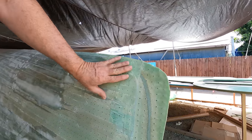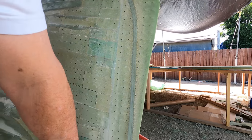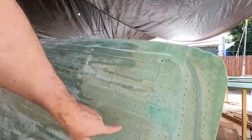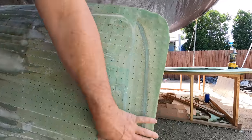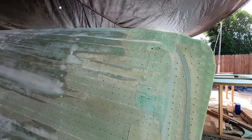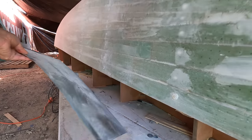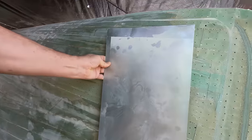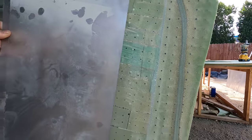And so what we're going to do now is take our flexi sander and smooth this out just a bit. But we don't want to sand this part of the hull anymore. This is fine back here. We just want to sand this part up here, but we need this to give us the shape it needs to roll to. So we're going to take this piece of metal and attach it on here so that the sander, even though it's touching that part, isn't sanding it and only sanding this forward part right there.